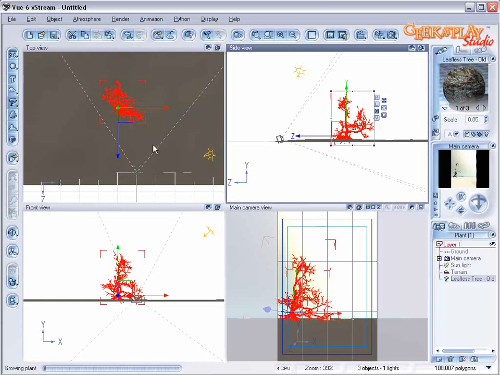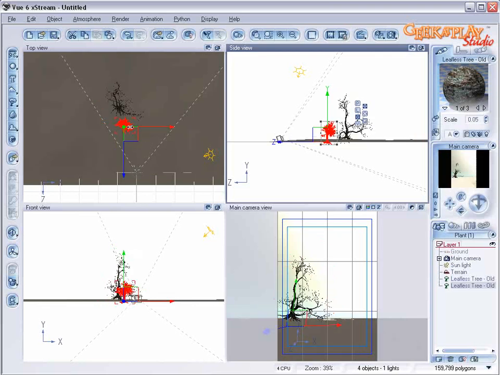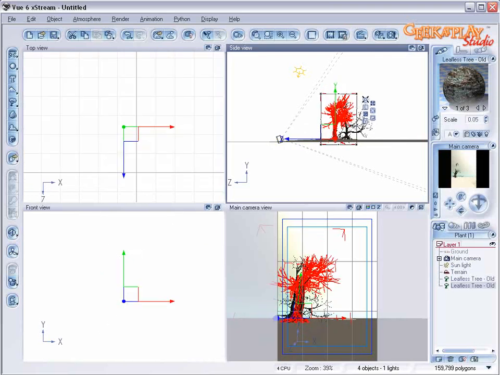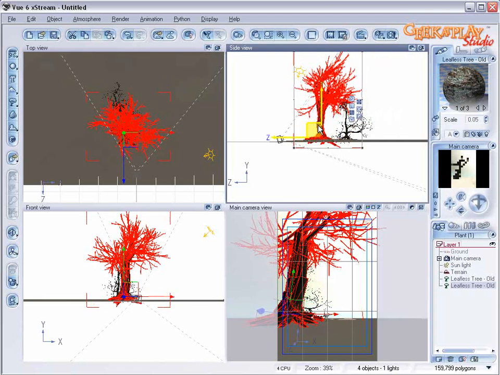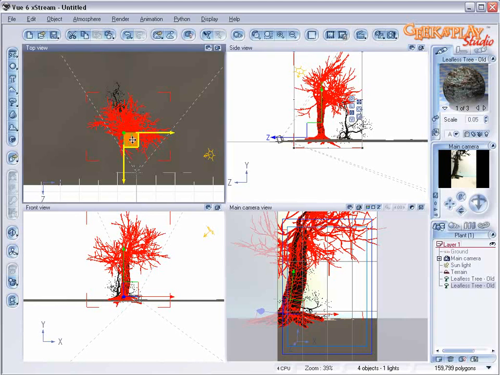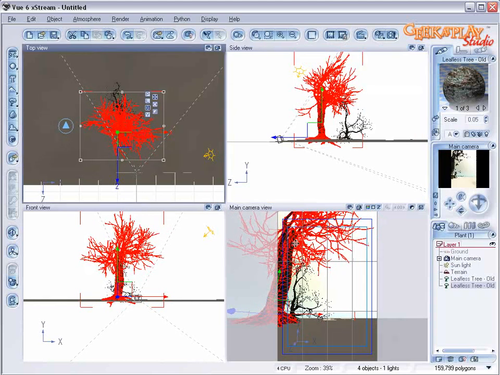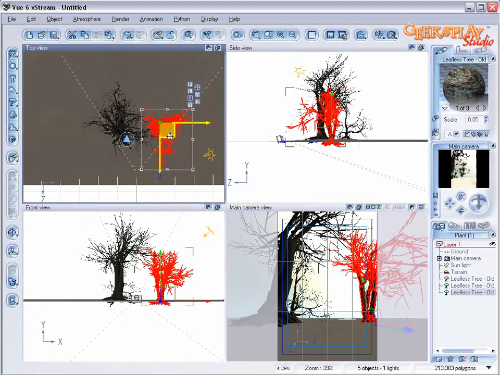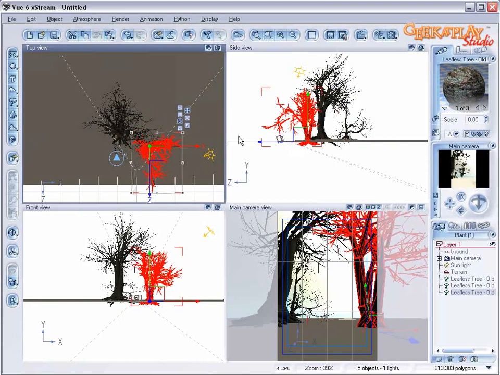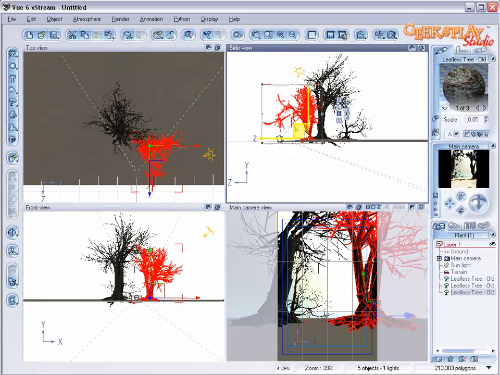Let's click to create another tree. We'll wait for it. Okay, here it is. And this time we're going to increase the size, move it closer to the camera, and this is our tall tree. Forest started. And let's create another tree. And at this point you can actually use an ecosystem brush, or if you like to have control a little bit more of how the trees are going to look, you can just place them by hand like we're doing here.